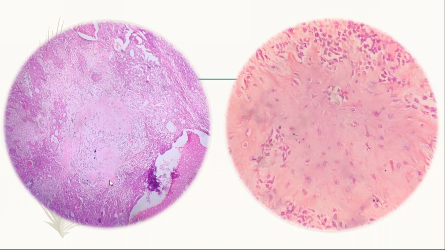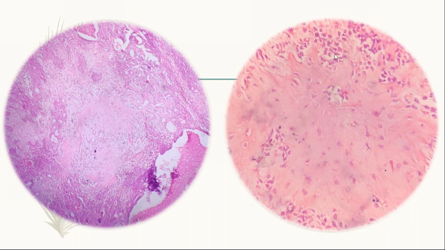So this is another field showing the low power again, and this is the high power. This is a mesenchymal component. In the same one at high power, it shows cartilage. These are the chondrocytes, these small cells, which are present within the chondroid material. This is cartilage. The mesenchymal component is differentiated into chondroid here. This is a mesenchymal component, and these are the epithelial cells, the epithelial component.